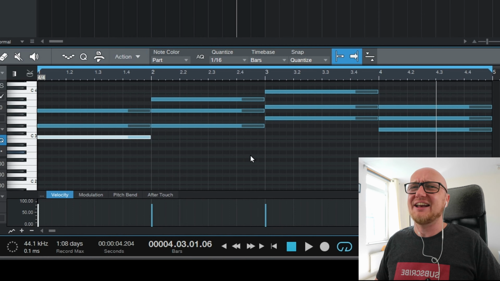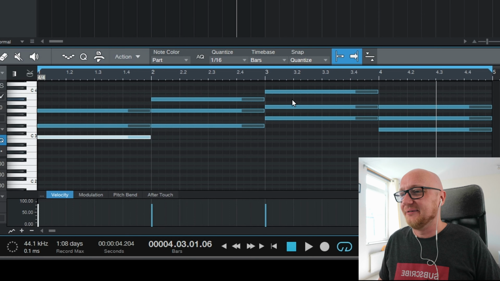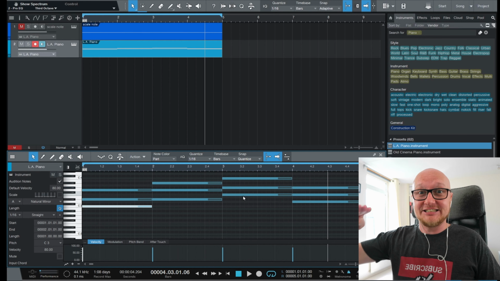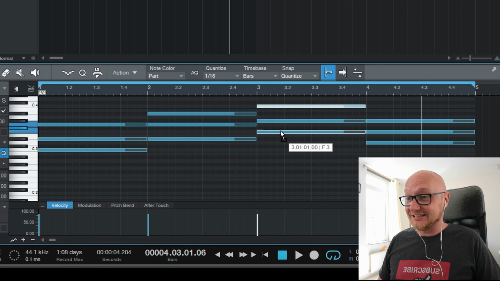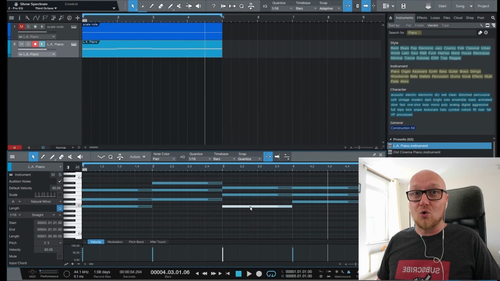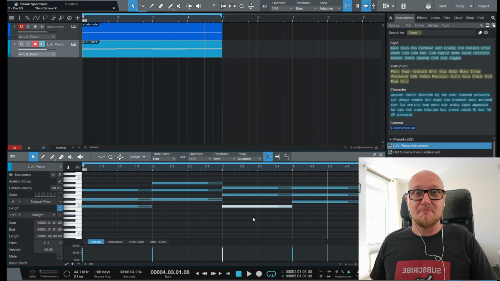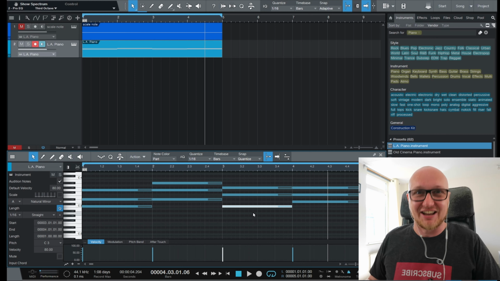Now let me show you a cool little trick, because now we're getting a little bit high over here. If something is too high, we can inverse chords, meaning that a C is also a C on a lower octave. So for example, this note over here is maybe a little bit too high. This is a C4, but we can drag it to a C3. And the chord sounds the same, but it's not the same. Let's hear it.